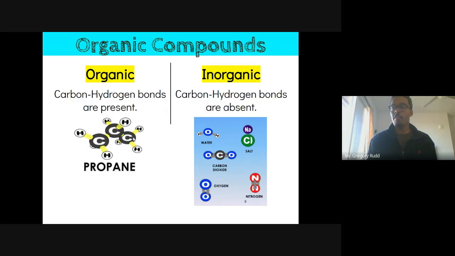So you may have heard of propane, like propane tanks or a propane grill. Propane is a specific type of gas that we can use as a source of energy to heat things up. And this is what it looks like in a 3D model. We've got 3 carbon atoms with hydrogen atoms bonded to them. So you can see these yellow carbon-hydrogen bonds. They are bonds that connect hydrogen atoms and carbon atoms.